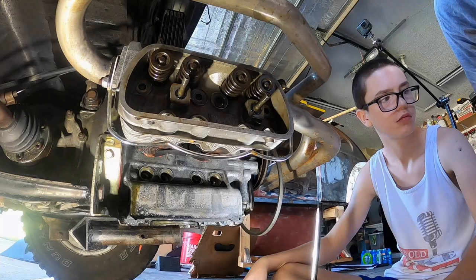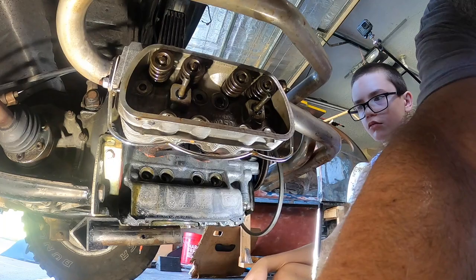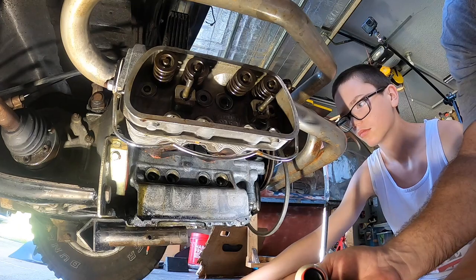All right, so we got our four push rod tubes. We've got these seals put on them, so they're good to go. So again, remember your seam on the push rod tube needs to go up.